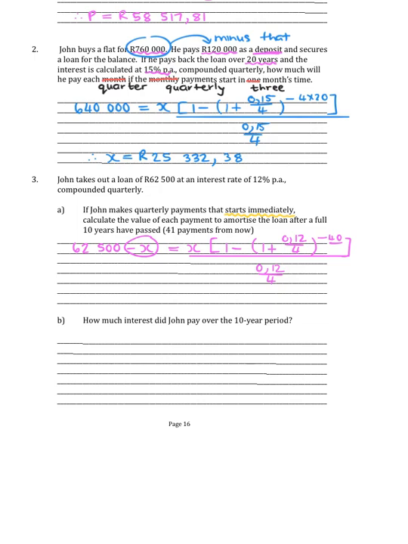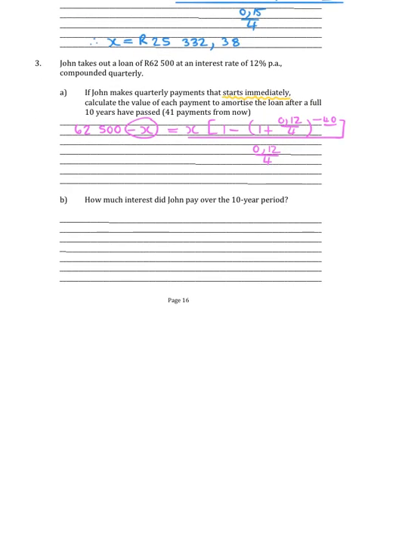So I'm not going to actually have enough space here. I'm going to carry on the lower half of this page. All right, so I'm going to move over here now. So the first thing I'm going to do is, as I did before, I'm going to multiply both sides by the denominator, by the 0.12 over 4. That will be equal to x, and I'm just going to simplify this whole big long square bracket, so that I type into my calculator, and it becomes 0.6934, this very long decimal.